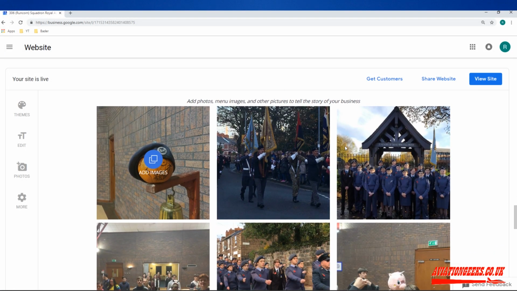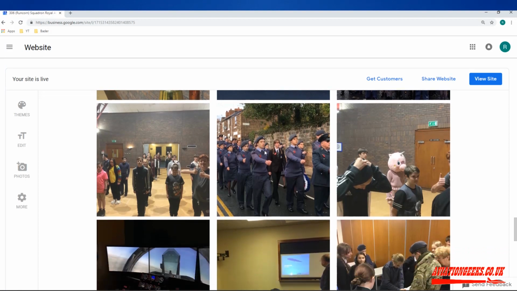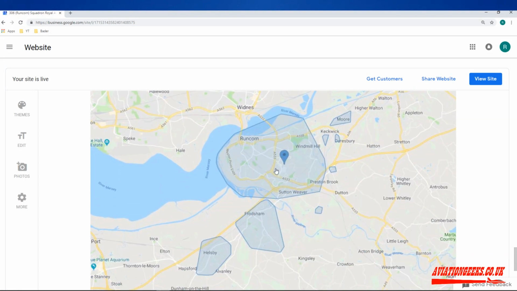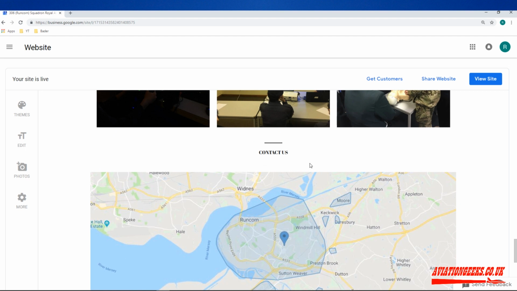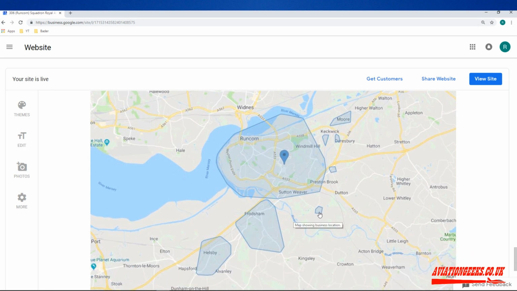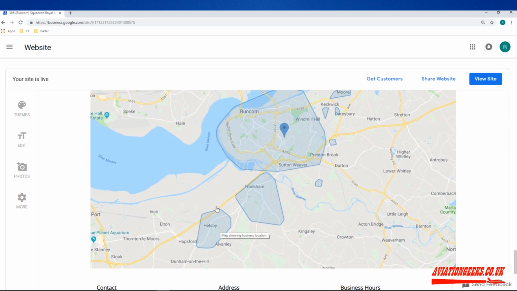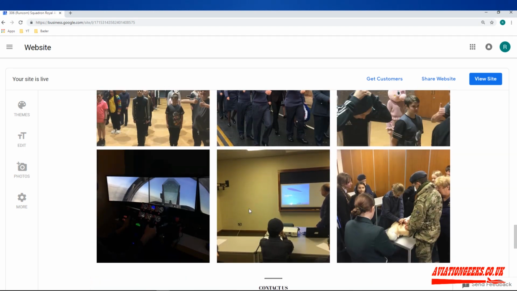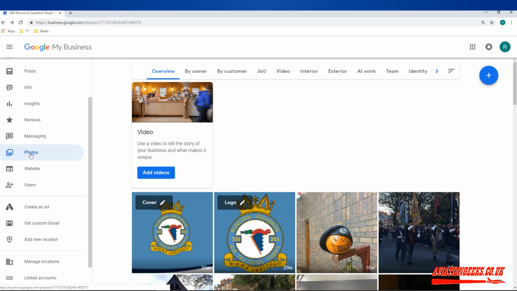You've got the gallery, which automatically links back to the photos that we've just been viewing. Contact us, and by doing this, you can now see that we're after Moore, Daresbury, Sandymoor, Preston on the Hill, Aston, although it's only taken in a small postcode, so that could do with being rectified. That's probably a single postcode location, so again, if you were in the schools, then that's your one specific school. Frodsham as an area, Helsby as an area, so people can see where you are servicing. That's not long coming as well, actually allowing you to go after service areas.